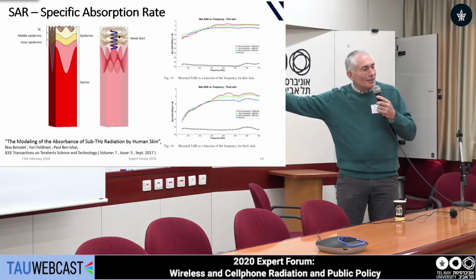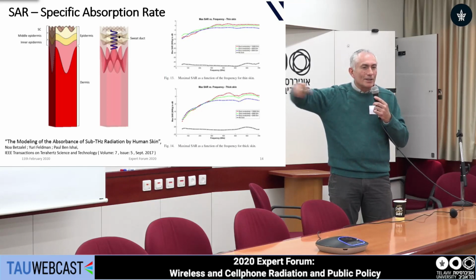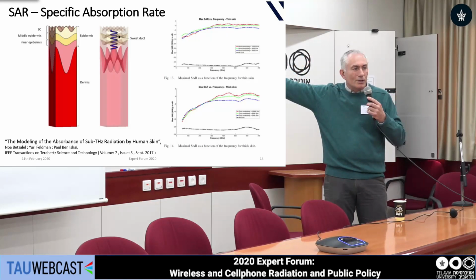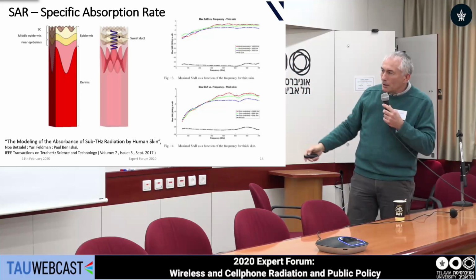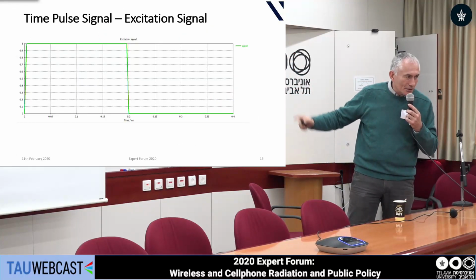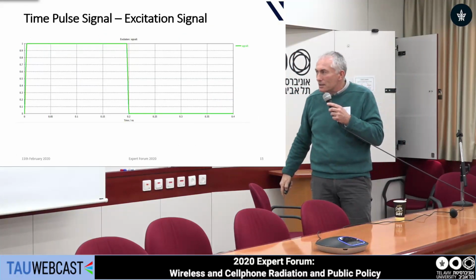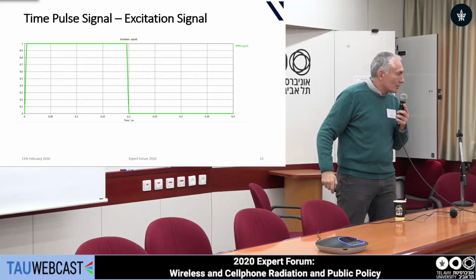But that's still on a continuous wave. Continuous wave means I'm just putting in a train at one frequency all the time, never stopping. What happens if you stick in a pulse? Now, this is the work that Noah Betzalel has just done, and she allowed me to show it to you because it really is significant.